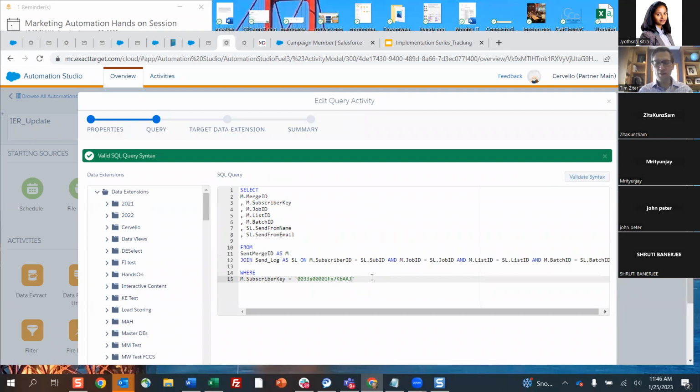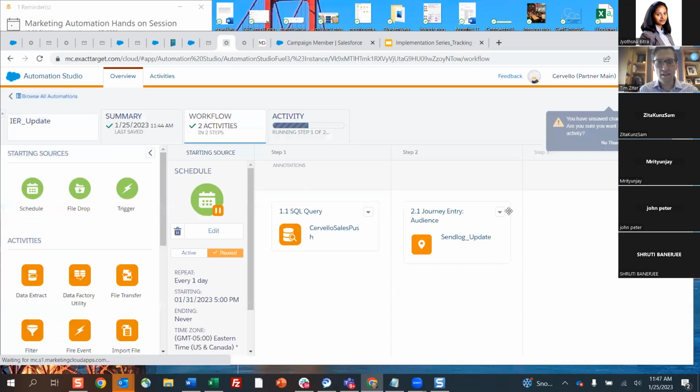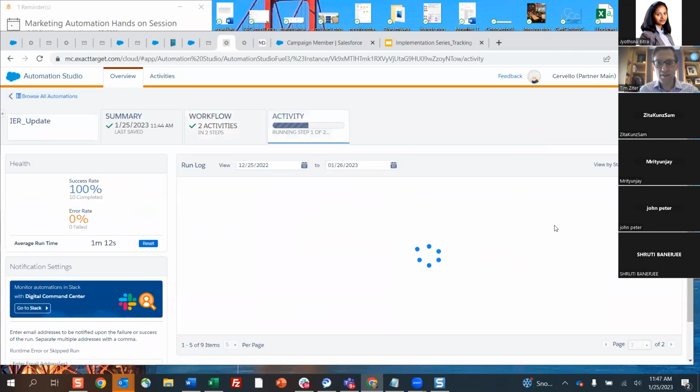So here's an example. If I was going to do this and we had all the time, I would select one subscriber, one contact, populate this, make sure it populates in the data extension first, run it through, see it go end to end, that one record, make sure it's working and populating correctly, and then I would do it in batches. Like if you have thousands of records as you're testing this through, that's the great thing about Automation Studio and queries: you can set your data sets up exactly the way you'd like. So let me just cancel out of that. Let's come back here to this activity tab and see what's going on.